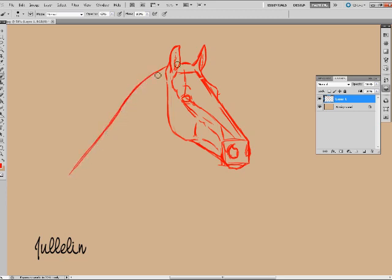I think it's the right one. Yeah, and I'm gonna think about the curve here. You can do it straight down or you can do a curve. There are several ways to do a neck, but for this one I choose to make it a little bit round. It gives it the effect of not an old horse maybe, but a more lanky horse. There we have the withers, and here we have the shoulder, just the ends of it.